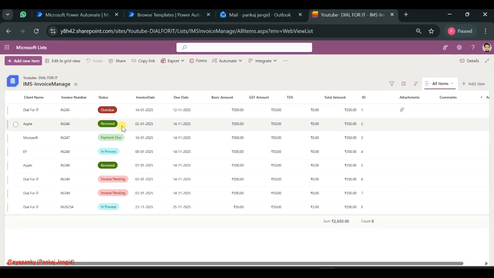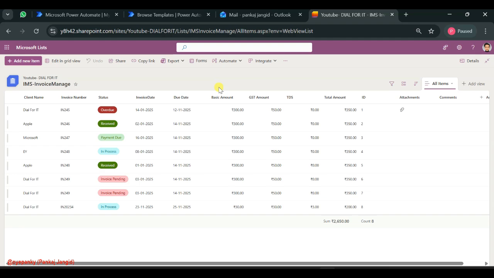If I update the overdue status as received, I need to tell my manager that this payment is received. Power Automate automatically sends the mail to the manager that we have received this payment.